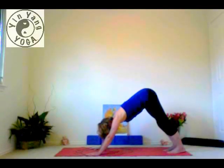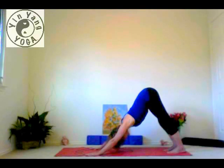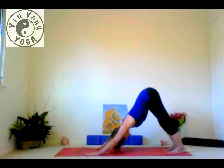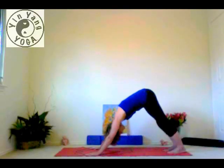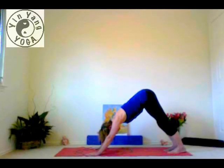The tendency is to overarch the back by pushing the chest too far back to the legs, okay, like this. So you want to have the natural curves of the spine present, shoulders away from the ears. Again, so just kind of notice if you're really pushing back and overdoing the pose, hug into the belly, shoulders away from the ears, lengthening tailbone through the crown of the head. Smooth the breath.